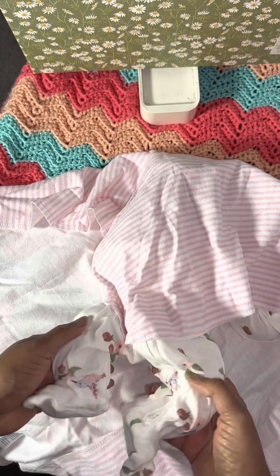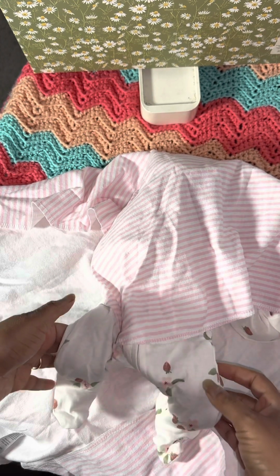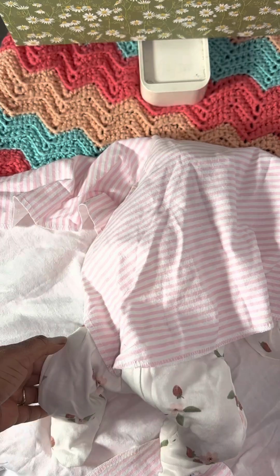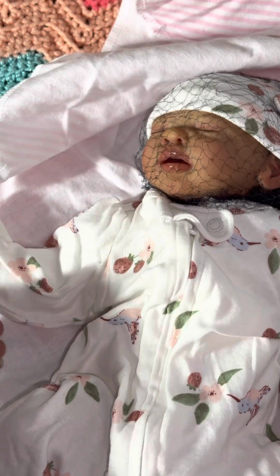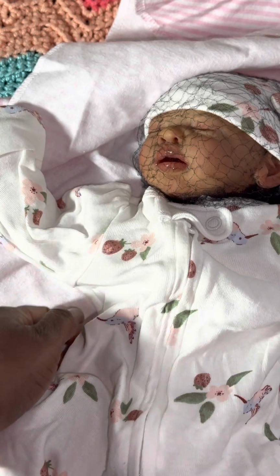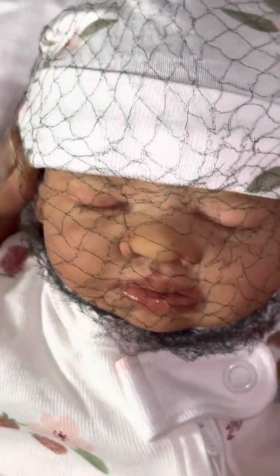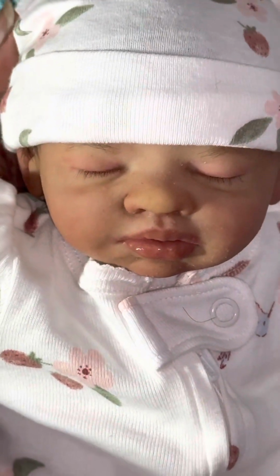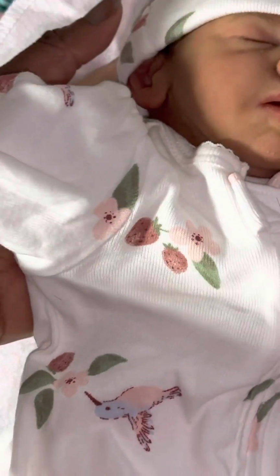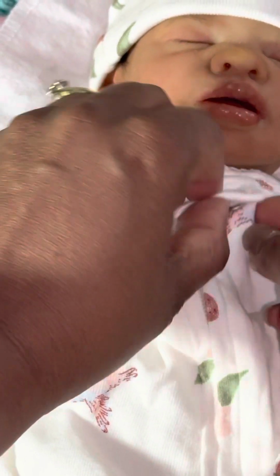Oh my gosh, look at these little legs. She has the Reggie body on her. And already, look, I love it. Let me see if I can come down a little bit closer so you guys can see. Oh my goodness, look at her, y'all. Look at this baby. Oh my gosh. Oh my goodness. And she is weighted very nicely. She does have a Reggie's cuddle body on her. And the weighting feels pretty good. She feels like she's heavier than 3.5 pounds, actually.